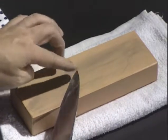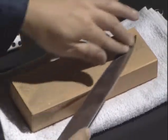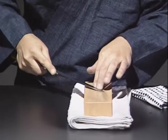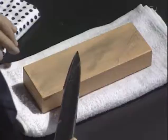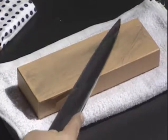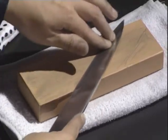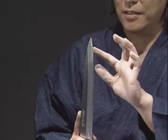Sharpen the edge where the tip and the previously sharpened edge meet by moving the knife in an arc-like path. Little by little, shift the angle of the knife to the stone. Keep repeating this motion until the scratch line on the tip and the remaining edge of the knife are smooth.